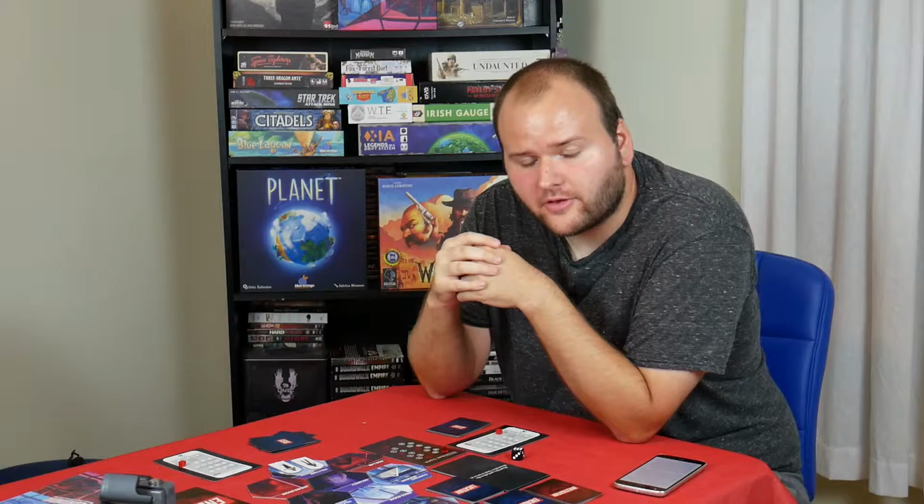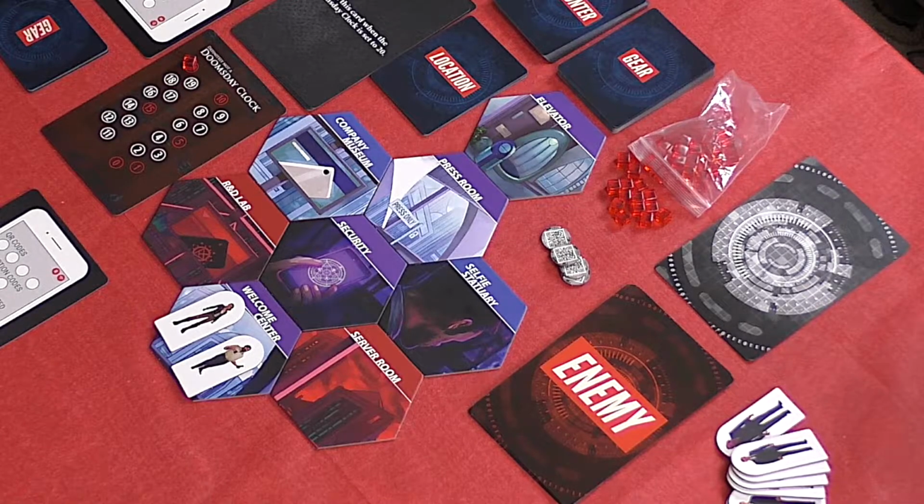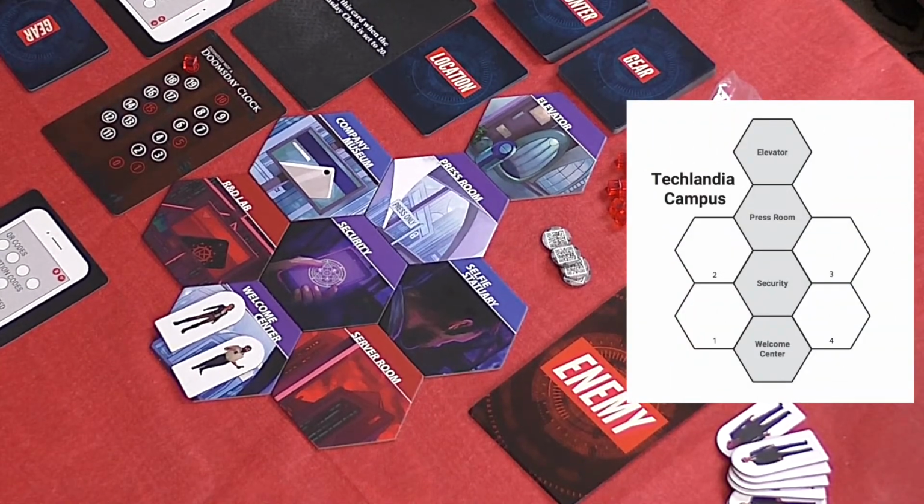To set up the map, first the 4 purple-colored tiles are arranged into a column. The order of these tiles is always the same, with the elevator at the top and the welcome center at the bottom. Then the other location tiles are shuffled up, and 4 of them are drawn and arranged around the purple tiles as directed by a diagram in the rulebook.